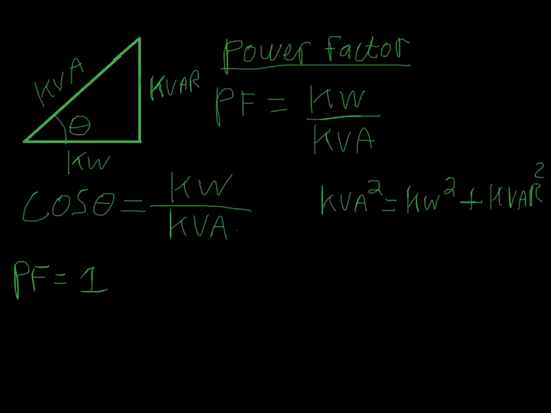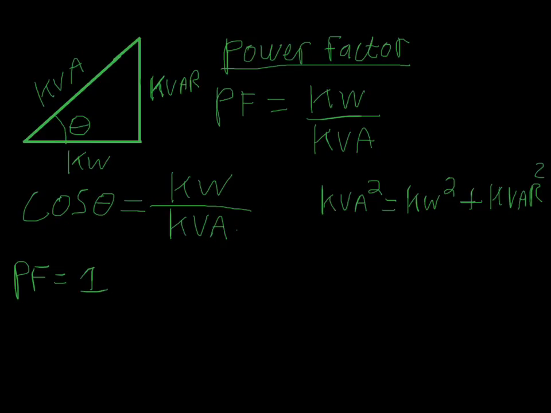Now, during unity power factor, the phase angle of the voltage is equal to the phase angle of the current, meaning the waveforms of the voltage and current are sitting on top of each other. When one starts to get pulled in front of the other, or one starts to lag the other, then you start to develop reactive power, and you get into situations where your power factor is not unity.